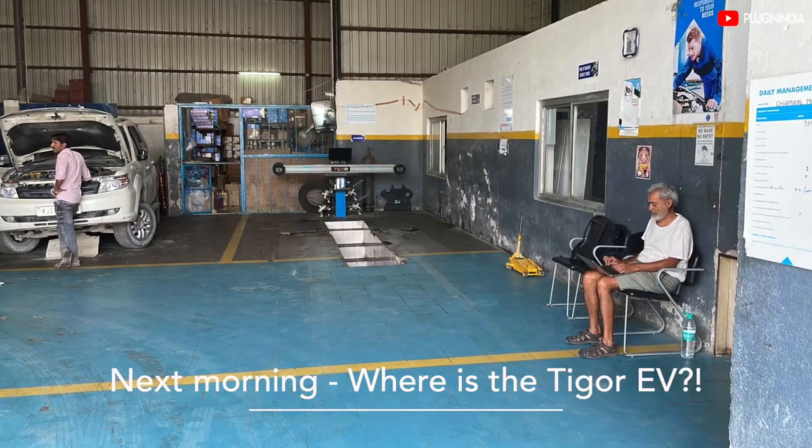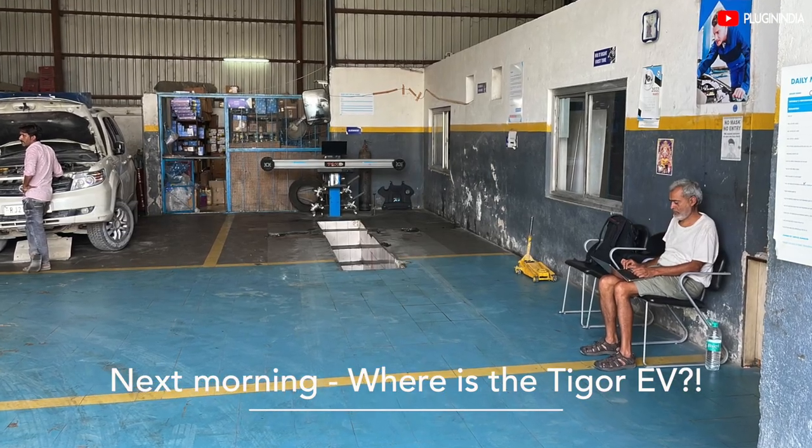To our surprise we found there was no car. So that was good news, which means either someone had stolen the car, which was good because not booking in any case, or it had been repaired, which was the case. And not only had it been repaired, but also it had almost finished a 30 kilometer test drive and had come back without too many problems.